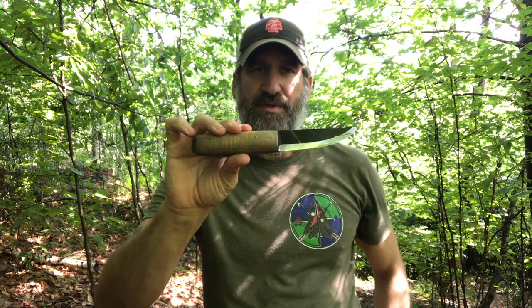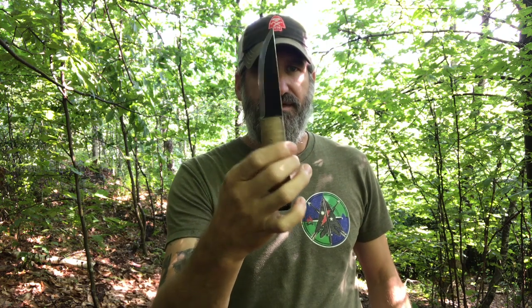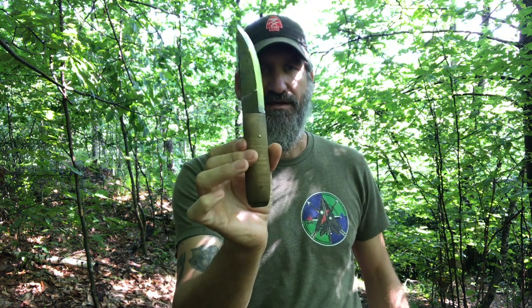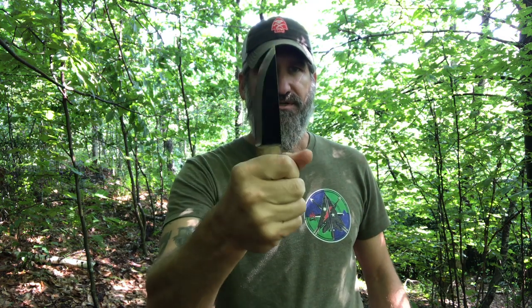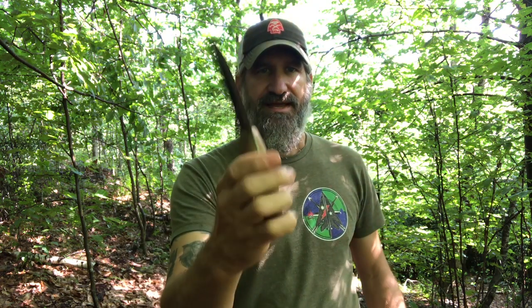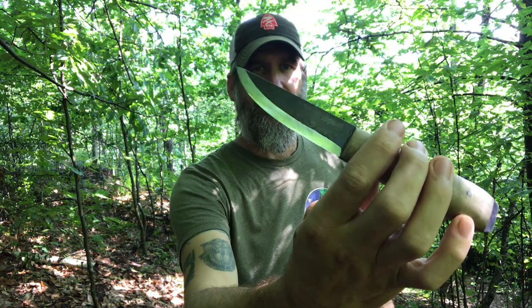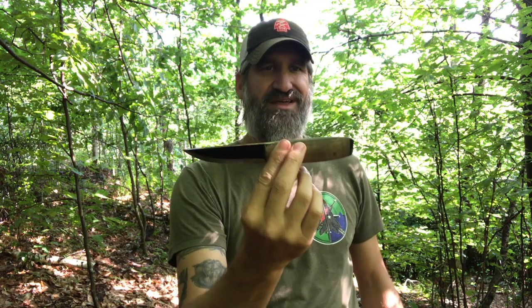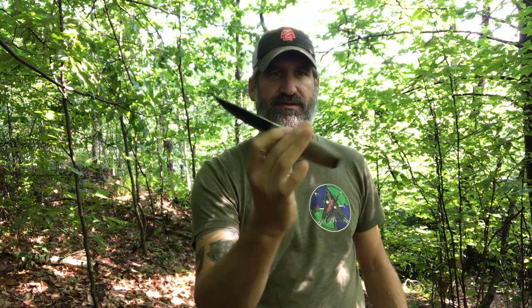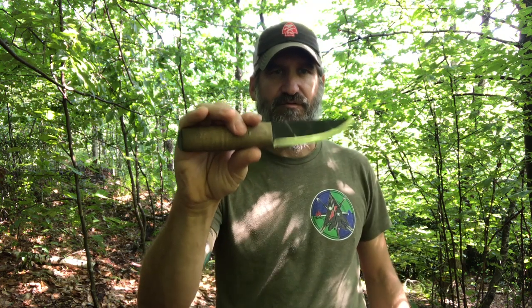It is not available at the moment yet — this is the only one out there. But that contoured broomstick handle, it's sort of more a classic, more a Garberg style. The goal being that no matter which direction I hold this in, the grip is exactly the same. I like that contoured broomstick handle, full Scandi. This is the one I'm going to be using for this video, the GB2 Pucco. It should be available sometime in the beginning of 2020.